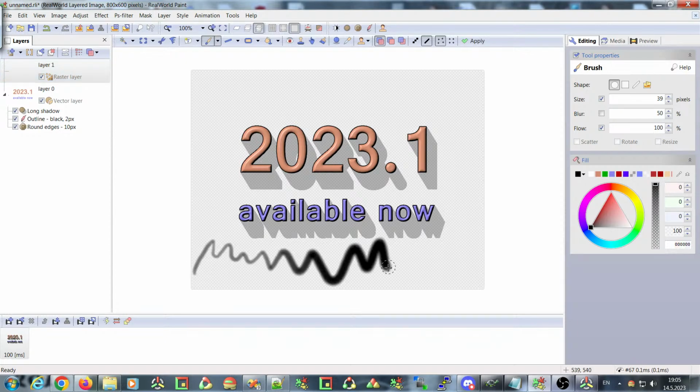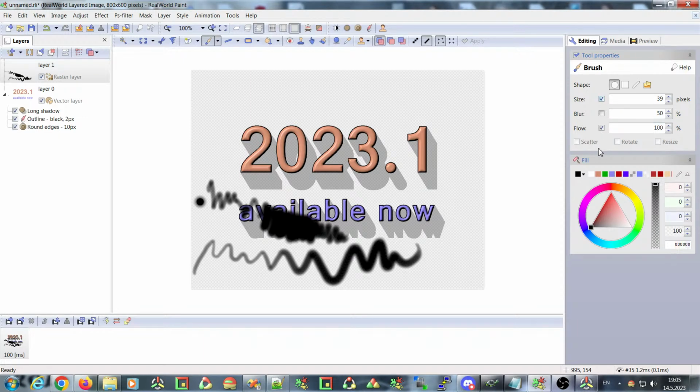I have a pressure sensitive tablet here. You cannot see it, but you can see that when I draw with my brush here, depending on how much force I use, the size and the flow is controlled by the pressure sensor on the pencil.